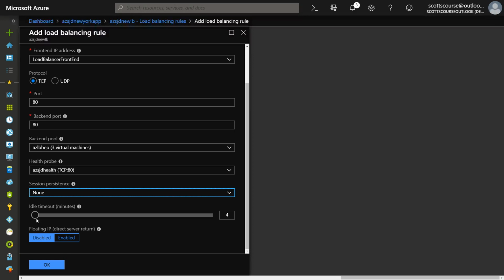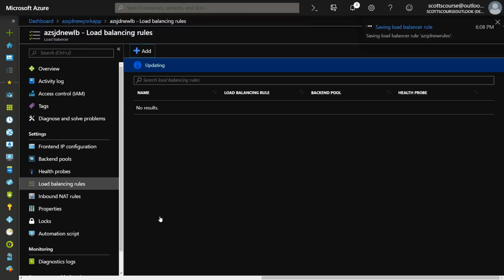We can ignore the idle timeout, we can ignore this IP address, and say OK. And this is basically what is required between the backend pools, the health probes, and the load balancing rule in order to get this load balancing working. So once this rule gets deployed, then we're going to have a working load balancer.